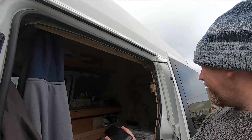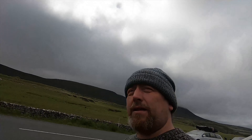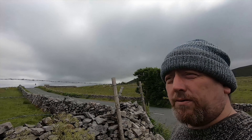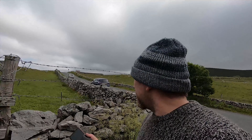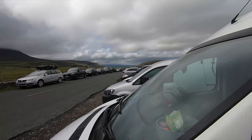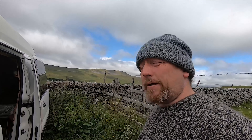Right, all packed up more or less, breakfast had. Sun's breaking through the clouds - nice and blue over there. So let's head to the blue lagoon. Over that way we'll see Ribblehead, then head to the blue lagoon. Beautiful spot though, isn't it - but just getting constantly more and more busy. Let's go.